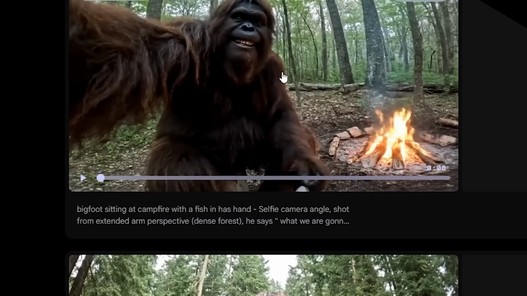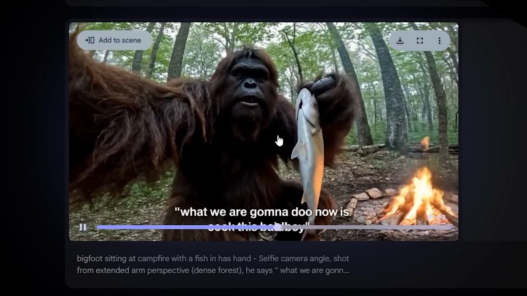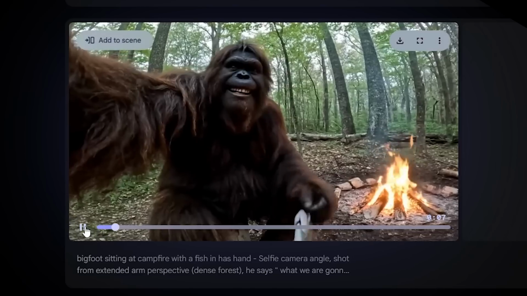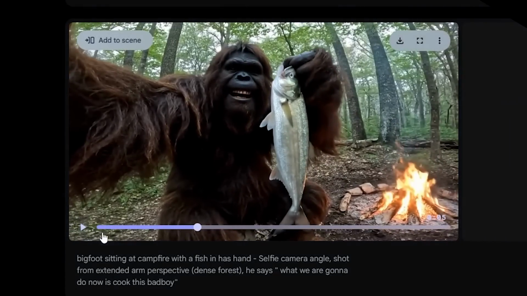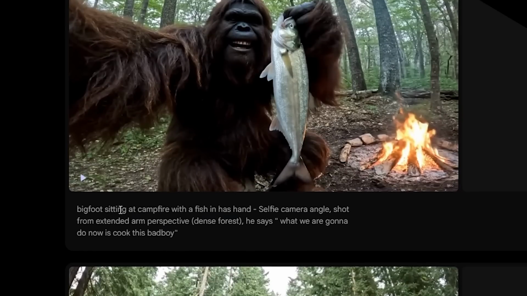Now, of course, with this one, I of course got another angle here. I'm not sure if I use this. Veo actually generated this one, but you can see once again, considering the fact that I've used the same prompt, the only thing that I've changed is a few things. So once again, you can see I've changed the environment. So I said Bigfoot is now sitting at a campfire with a fish in his hand. Once again, this is the prompt structure.